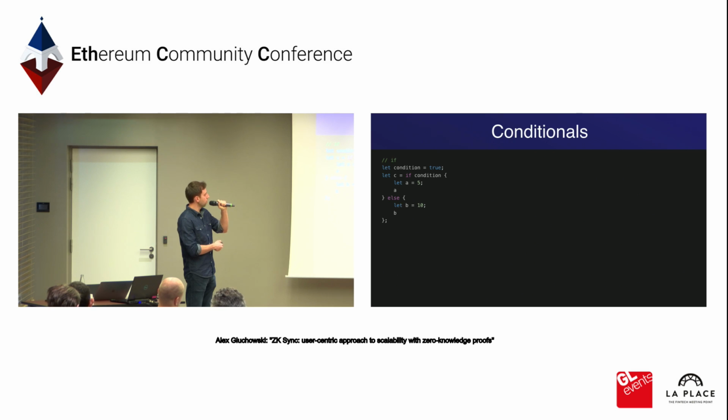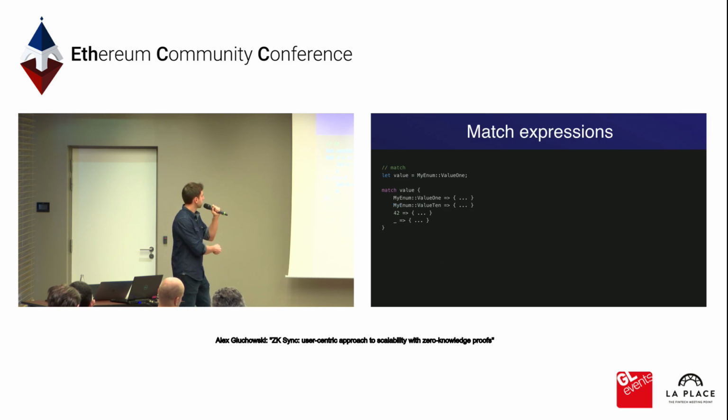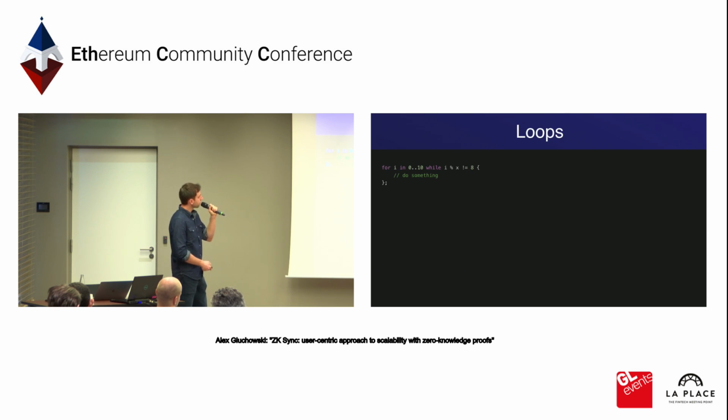So you can use them functional style, but you can also use them in non-functional style. So we also have match expressions. We have a lot of syntactic sugar. So we have type redefinitions in language and so on. Like we just follow the Rust syntax there, which makes code a lot more readable. We have loops. They're special. We'll come back to this.